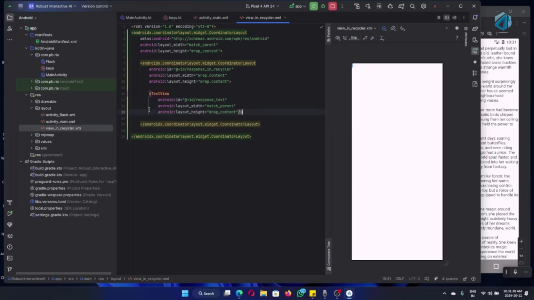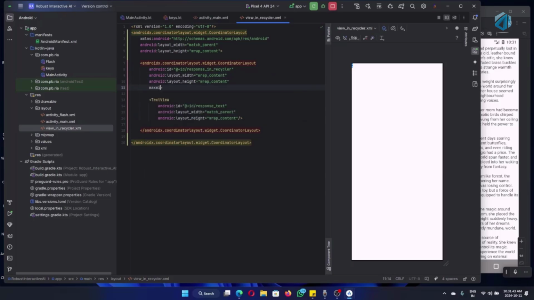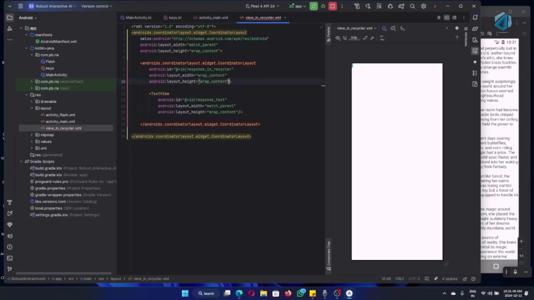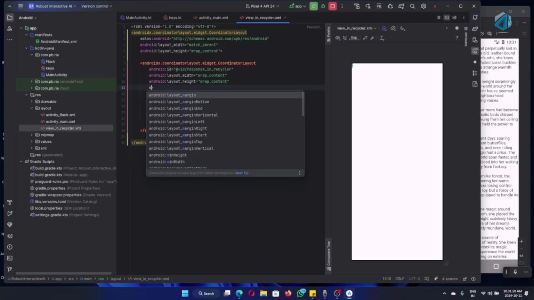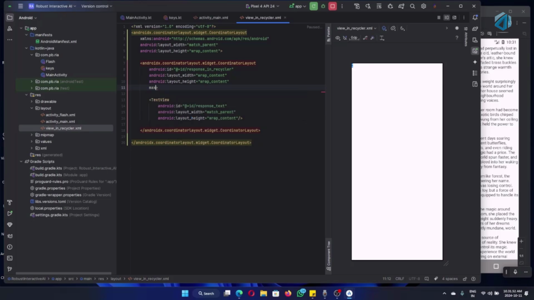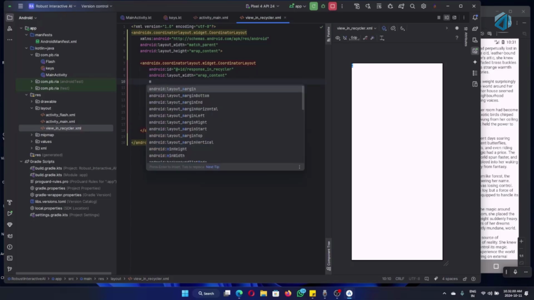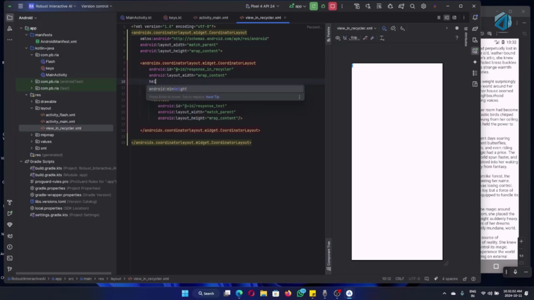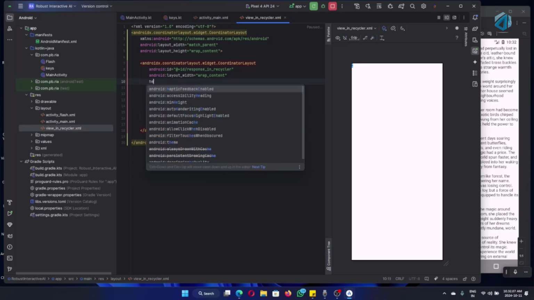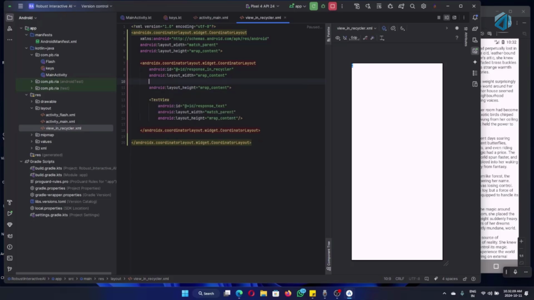Okay, we will also define the max width here. Max width, oh, it's not loading. Okay, layout width, minimum height is showing, I'm not getting maximum. I should be getting maximum height.